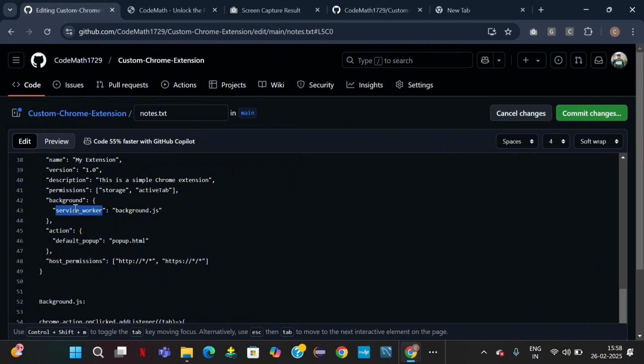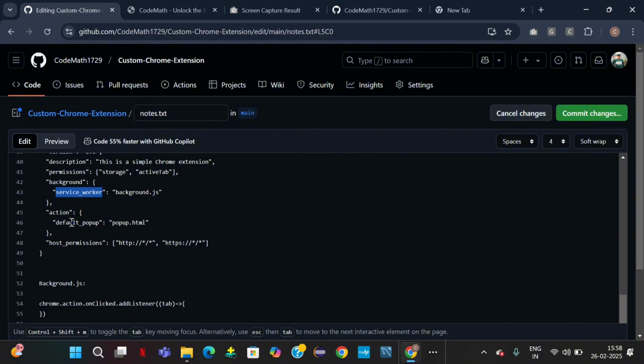It is a new feature in manifest version 3, which is used to handle background tasks in a more efficient and modern way, like listening for events. And coming to action, this is where you define what happens when a user clicks on the extension. For example, when I click on the extension, I need to show a pop-up.